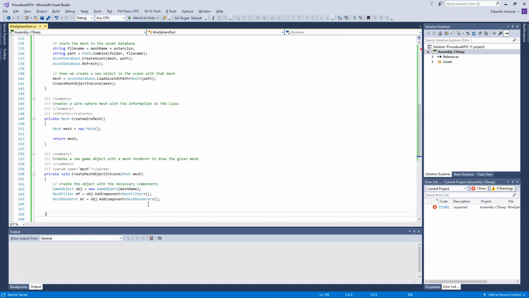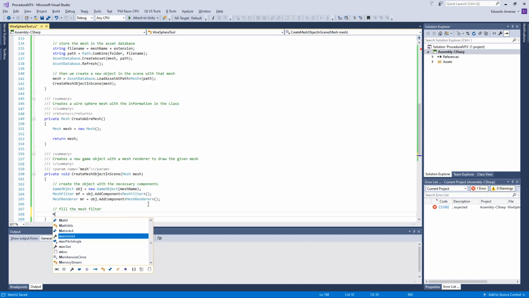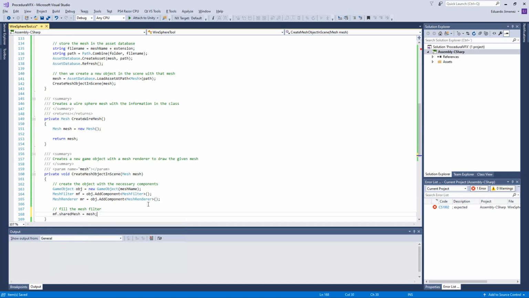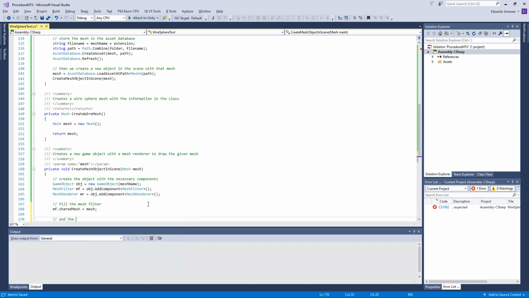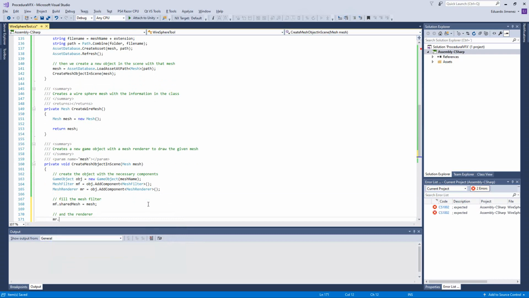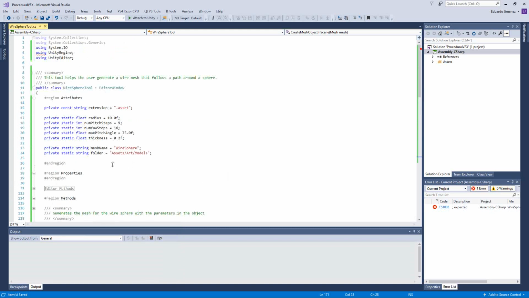So we create the object with the components, and then the filter, which is going to be easy, and the shared mesh is going to be the mesh, and the renderer. We should only set the material, but this is going to be null for the time being. We could have a default material, so yeah, we could do that.